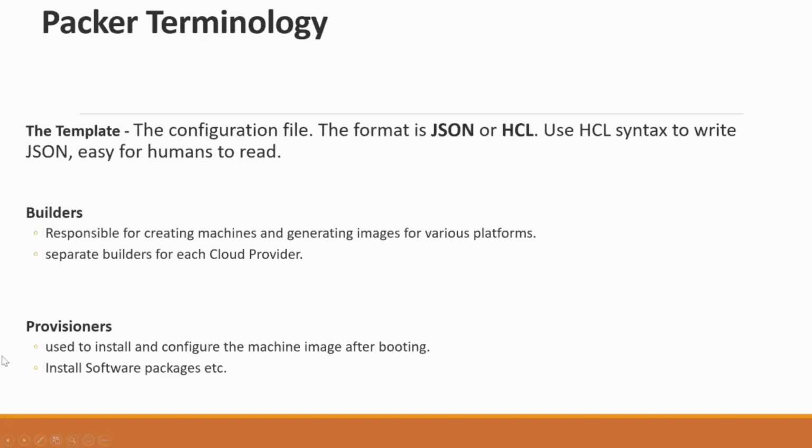Now, provisioners are what you use to install or configure software on top of your machine image, right? Once you have specified the builders, Packer will create the machine image according to the configuration, and the machine image will be stored in the location that you specify. So you can install software, you can do anything that you want on top of your image. These three components are the building blocks of Packer: the template, builders, and provisioners. You can alternatively use variables, but I'm not going to cover this in this demo.